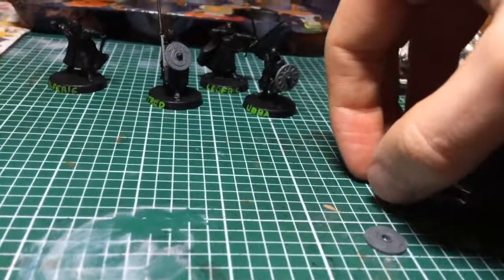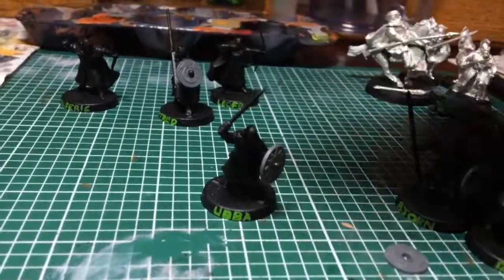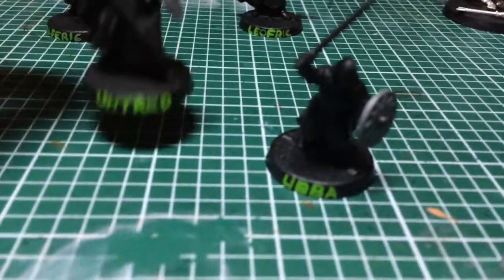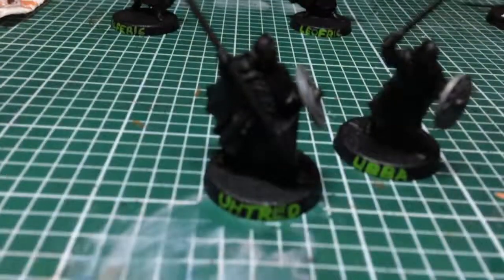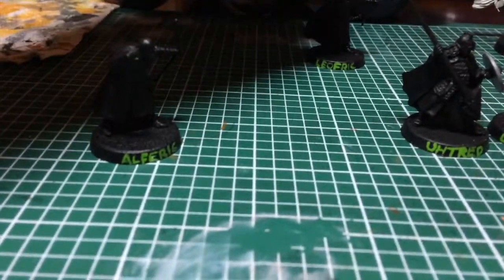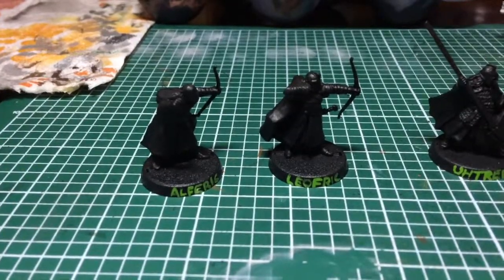And then the ones that I'm not going to touch for now: we've got my final guy with sword, Uber. I've got another man with spear who's going to be Uhtred. And then I've got the 2 bows who are going to be Alfric and Leofric. Just in there.